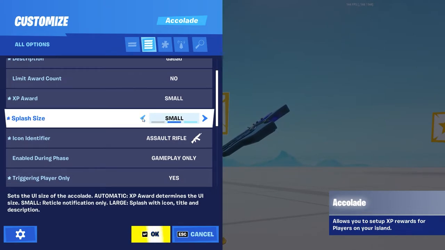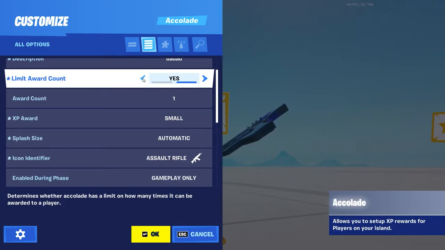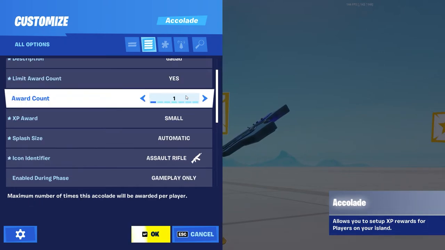Some other recommendations could be to set the splash size to small and to limit the award count. By doing so, you'll get a second option that will allow you to select how many times the award can be given to the player, so the player's just not getting spammed with XP notifications.